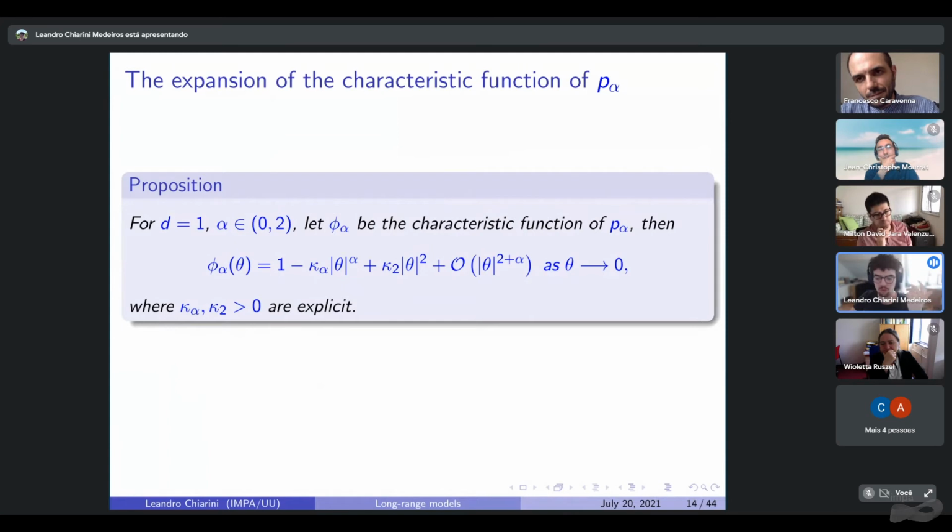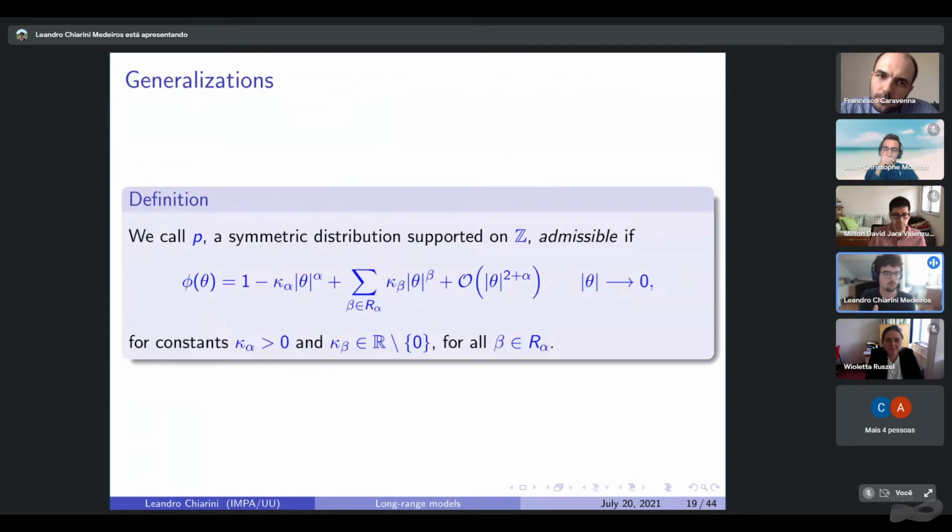So this is annoying. We thought about doing this in some sense based on a coupling, but it just turns out that when you're trying to quantify those problems on stable distributions, there is some way you really will need to get technical, right? There is no clear single parameter that you can classify everything. This was our best attempt to really just transfer everything to the characteristic function, and suppose that the characteristic function is nice. So you could just do a version of what we mean by admissible by saying it is equal to the characteristic function of a bunch of non-symmetric random walks plus an error of order 2 plus alpha.